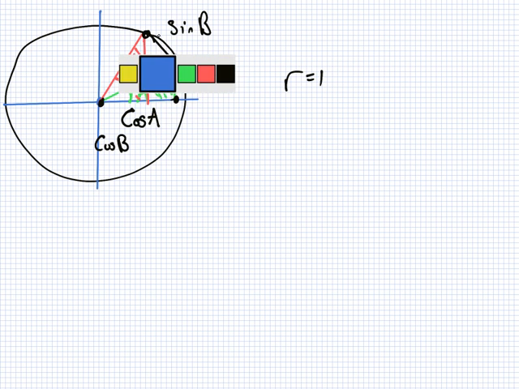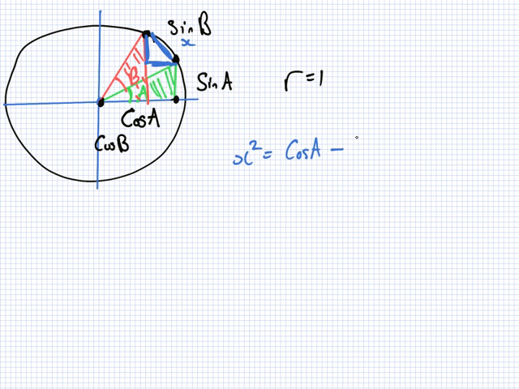If I draw another triangle here in blue, I can use Pythagoras to get this side, which I'll call x. So I can say x squared equals, now how big is this? Well, that will be cos A minus cos B, because that's cos A and cos B, so the difference is that squared. And you can see what's going to happen on the other side. It's going to be sine A minus sine B squared.